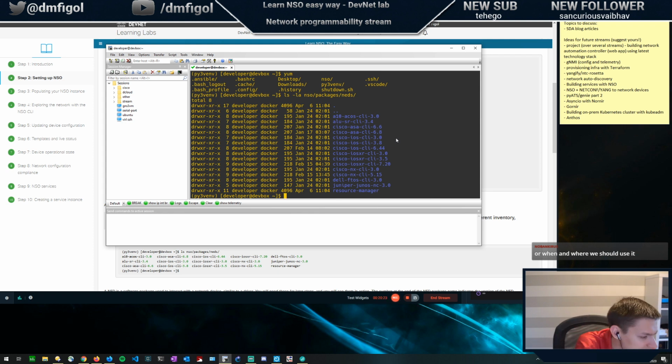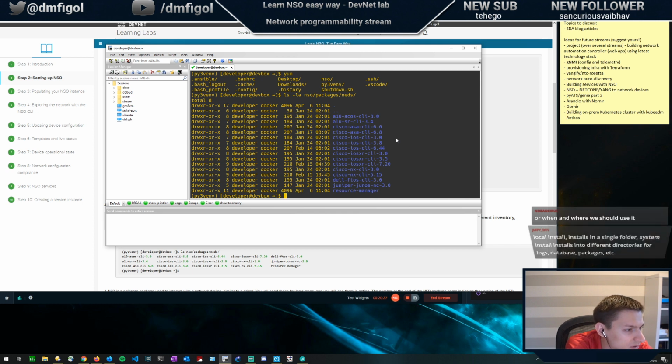Let me actually see how new these are. I cannot unfortunately show these on my computer because it's internal Cisco access, or if you have a contract you can get them.